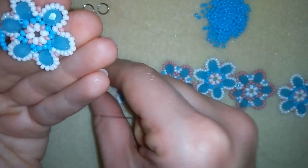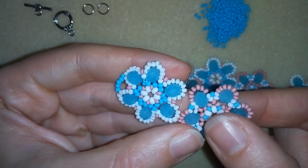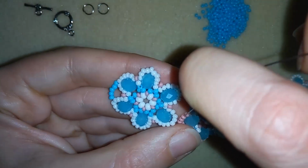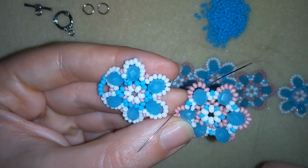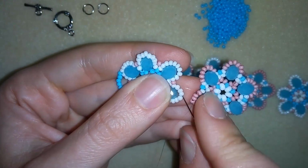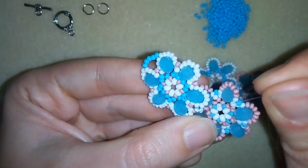Okay, now I'm going to take my second flower, let's say this one, and I will count 1 bead, 1 white and 1 pink bead here, and I will go after this pink one, just like that. So my thread is exiting out of this white one, and then I'm going through these 2 pink beads. And what I do is that I go one more time through these 2 white beads, and this way I connect those 2 elements here.